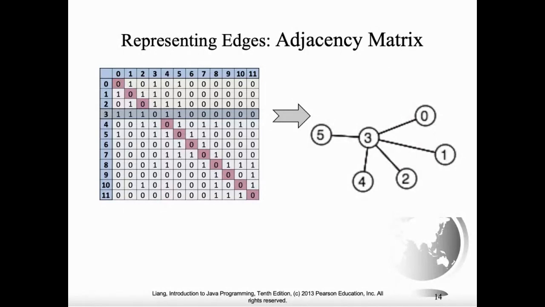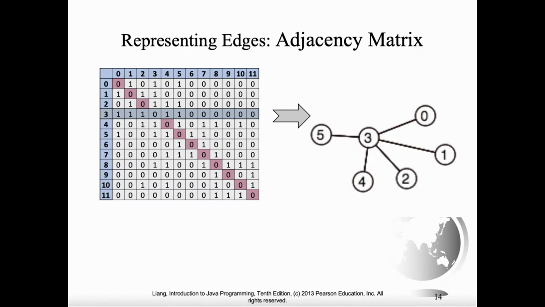If you think about half of this array, anything on top of this red line is going to be exactly a repeat of what we have in the bottom of it, because it's an undirected, unweighted graph. So everything from 0 to 1, the same thing is from 1 to 0, right? So that's exactly going to be repeated. So we have a duplication of data that we store. And imagine if you have n nodes, how much extra information, how much extra space we use.